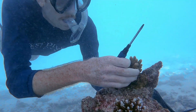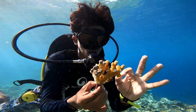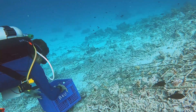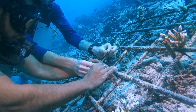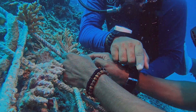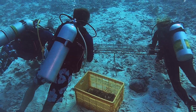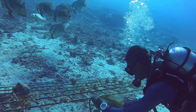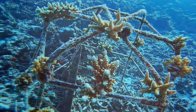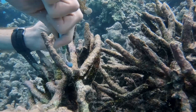First, we needed some corals to grow. So we took some small pieces from carefully selected corals and broke them down to help increase their growth rates. The corals we chose were more heat resilient, allowing them to put up with the increasing temperatures they will face in the future without bleaching again. The corals are secured to our frames where they can grow and thrive under our supervision. And once the corals reach a large enough size, they can be replanted back to the reef — back to where they belong.